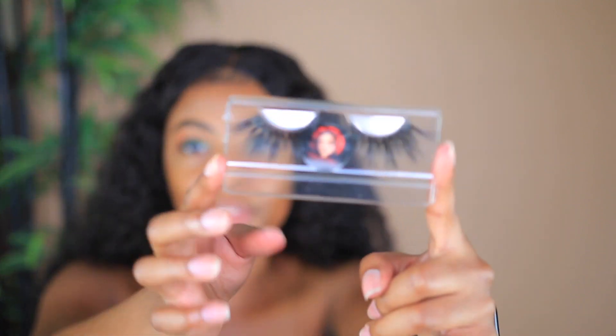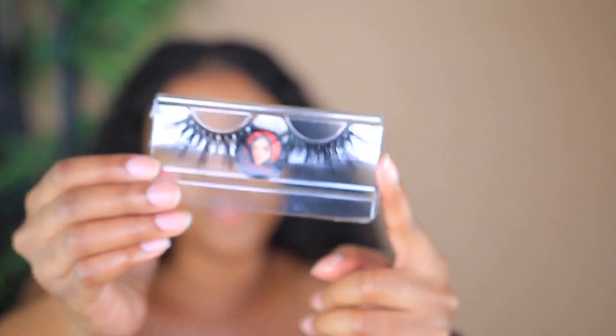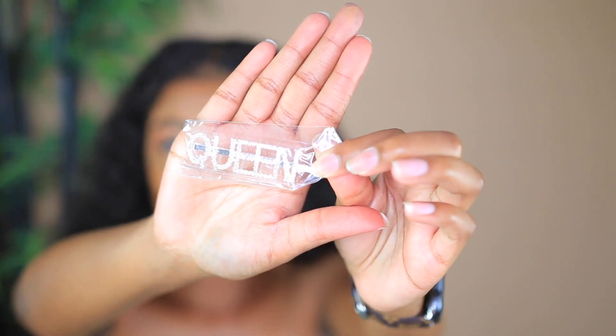Let me talk about these lashes. These are from Mandy Minx — my friend Amanda, she has her own lash line. These are the lashes I'm about to put on. They're really cute; I love this style — they have the alternating long and short, and they're nice and wispy, so I know they're about to look bomb. They come with a little clip inside and the packaging is holographic, which is really nice. Make sure to check her out — I'll leave the link in my description box.